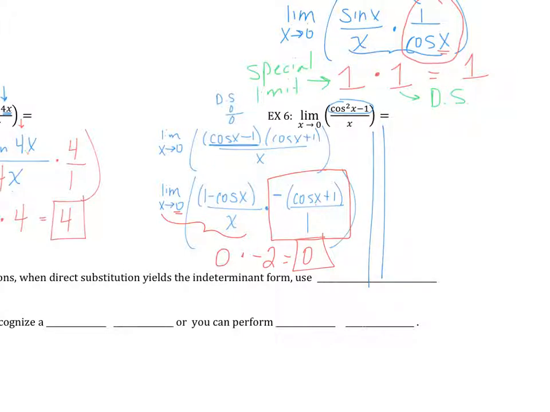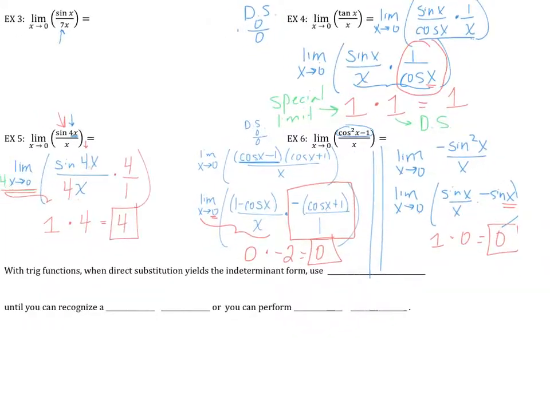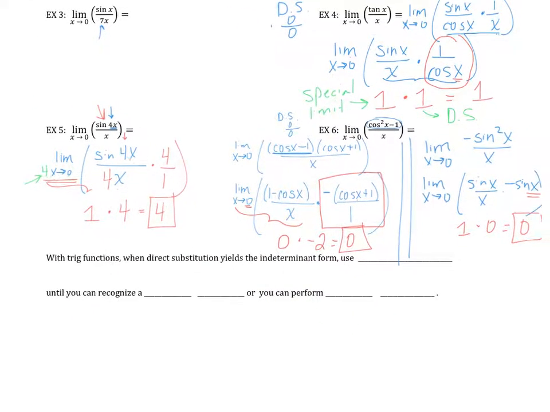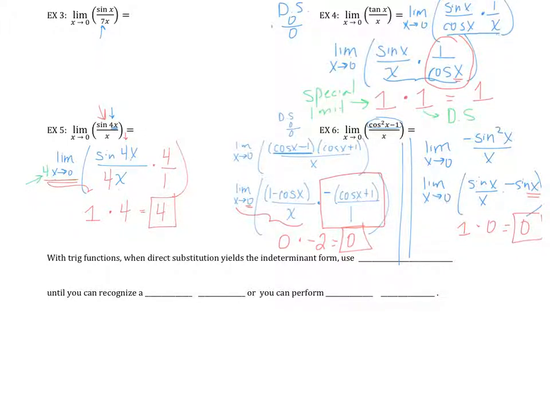Why I said there were two ways is that somebody else might say that, oh, well, instead of cosine squared minus one, instead of me seeing factoring, I saw that as an identity, which would be negative sine squared of x over x. And then I split it up so that I would have sine of x over x times negative sine of x. And then my, I could evaluate the limits. This limit would be one. But when I do direct sub on that one, the sine of zero is zero. And I also got zero. So there, know that with the trig is there certainly, for a lot of problems, there's definitely more than one way that you could get the final answer. And so you have to realize that. So if you're looking at my answer keys or you're comparing to a friend's or whatever, you need to make sure you understand that yours might not look the same, but you both be correct.